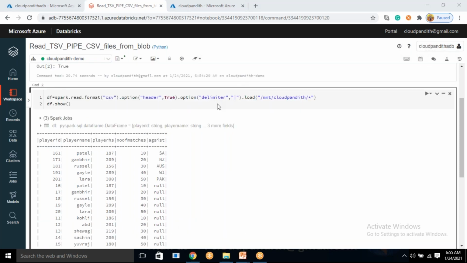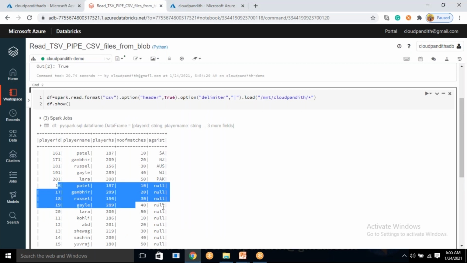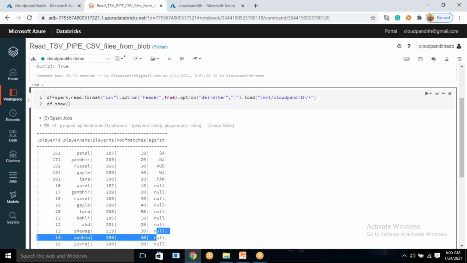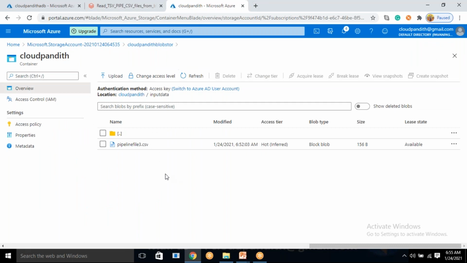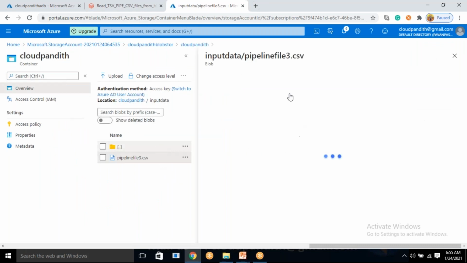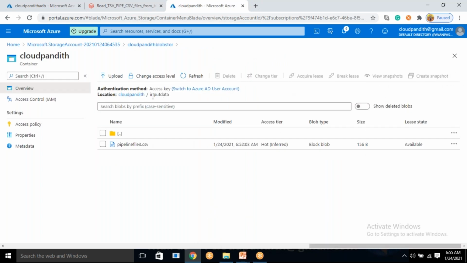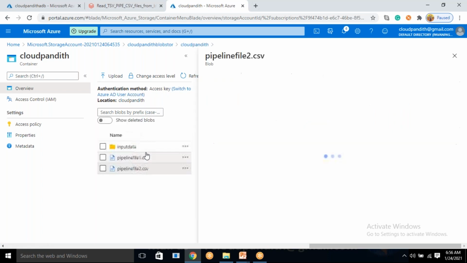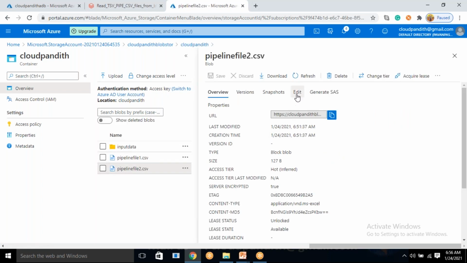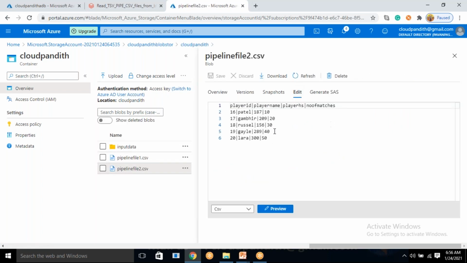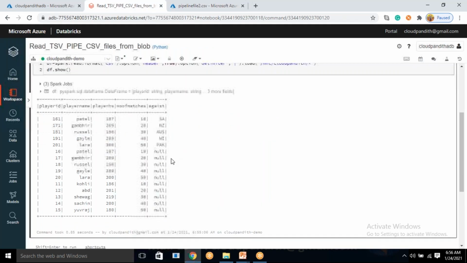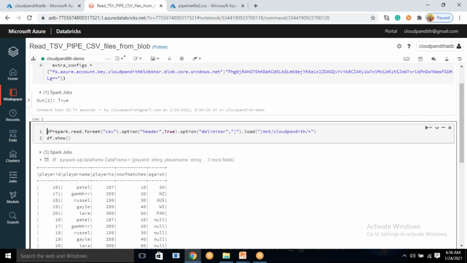Okay, so I have a small doubt once again. Here in these two files, I see this column is null, whether we have 4 columns or 5 columns. So in this pipeline 3.csv, we have 5 columns, I think. Yes, we have something there. But let's check whether the outside files have that. Okay, so this is not having it, that's a null. Okay, fine. This is all we are reading.